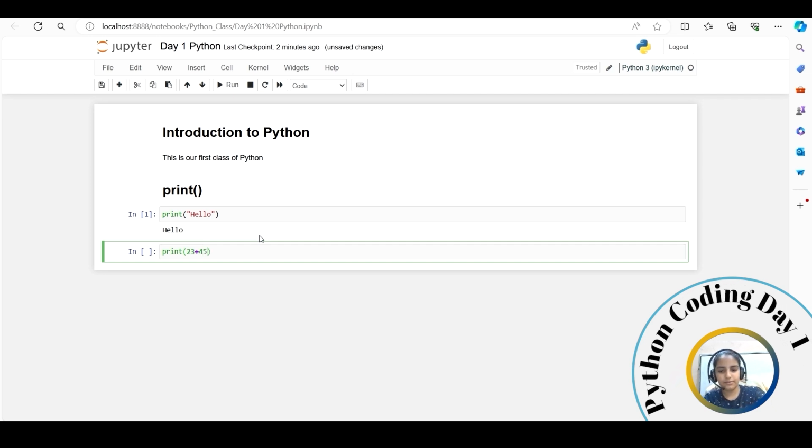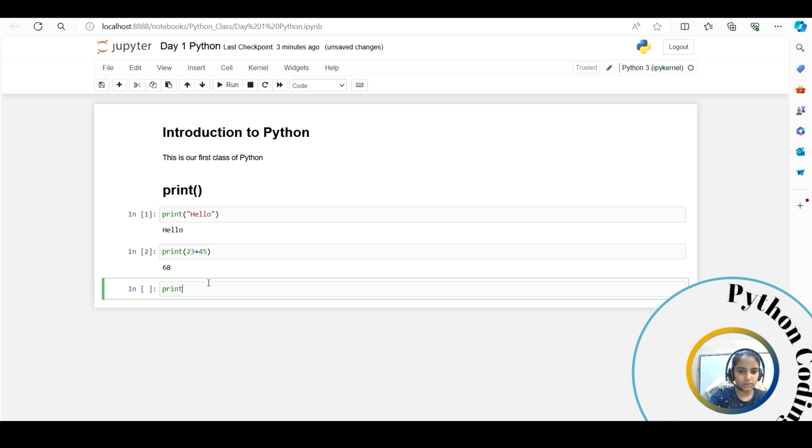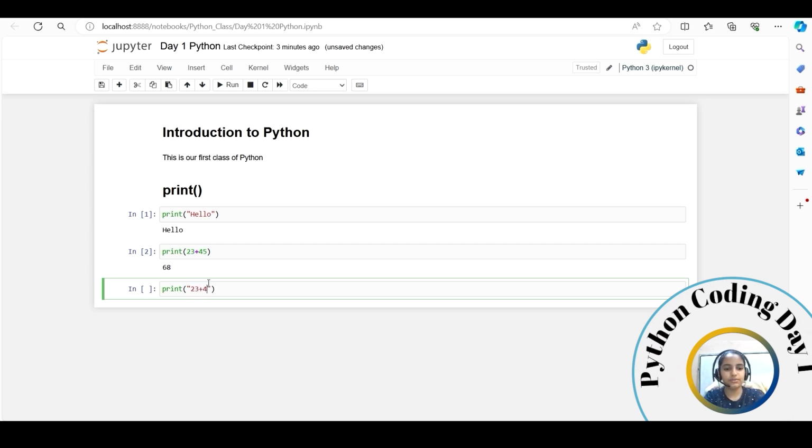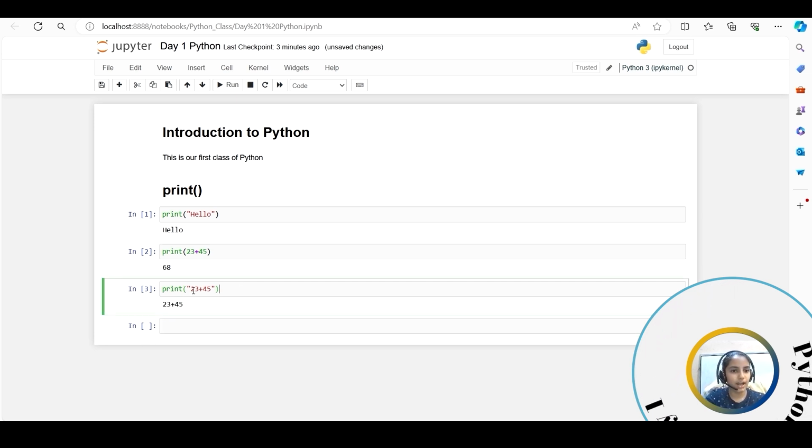Now print 23 plus 45. We can do mathematical sums also. Or if we write this same code, print 23 plus 45 in inverted commas, we will not get the output that we wanted, the answer for this equation, because we have written these in inverted commas.